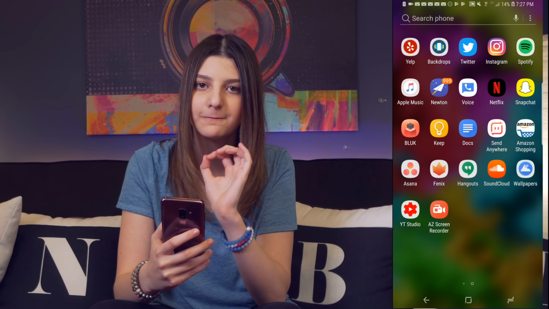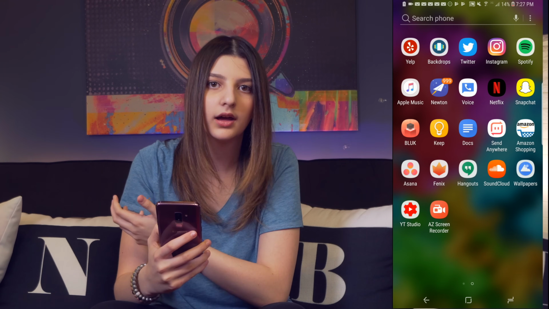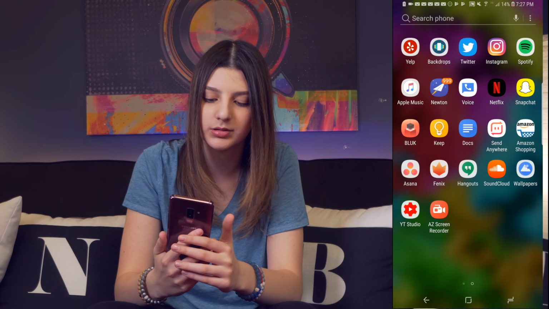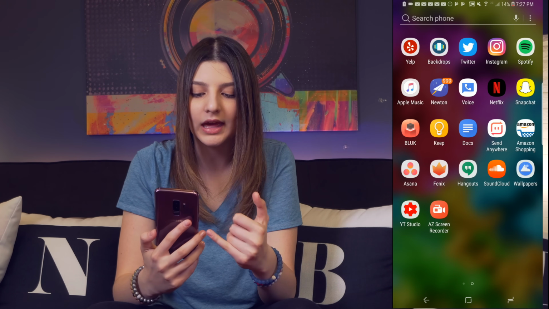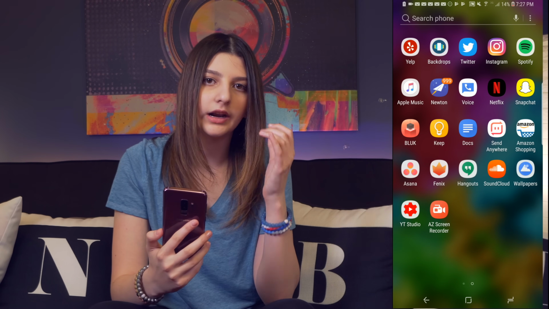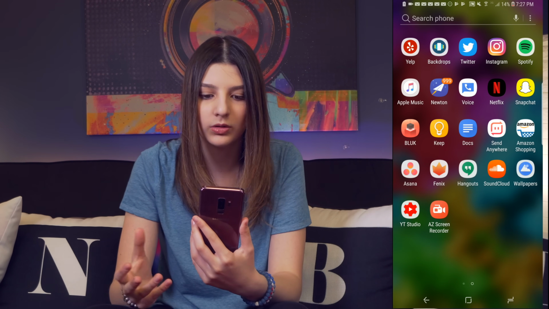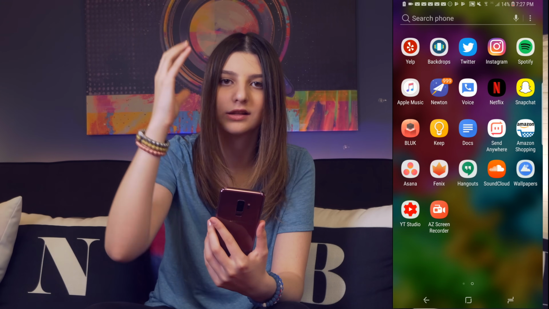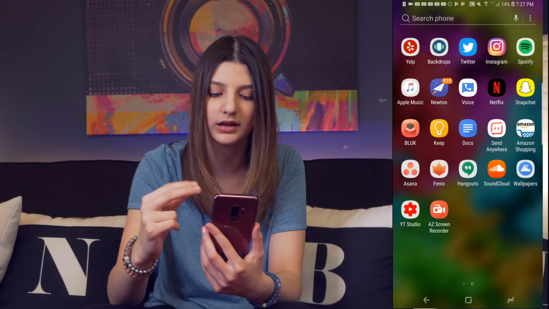Snapchat is on here, but I very rarely use it. I use it maybe occasionally, but it's very rare at this point. I can't even remember the last time I logged on. A game, Google Keep, where I write the latest videos I have to do. I keep a little checklist, a to-do list. It keeps me organized when I have so much stuff going on. It's nice to just be able to be like, okay, I got these 11 things done. Here are 2 more things I need to get done.